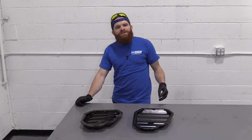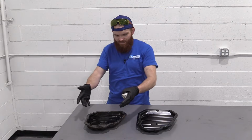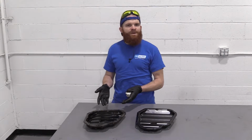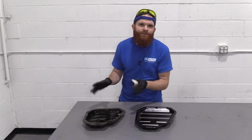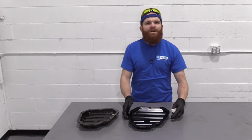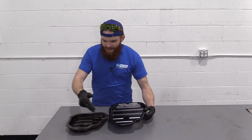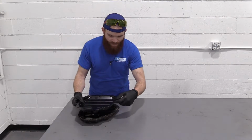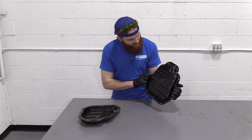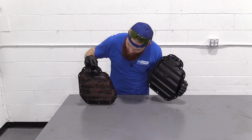All right, everybody, so here we have a quick product comparison for you. We have our old pan, as you can tell. It's nice and shiny and new. This came out of a 2010 Nissan Altima. We just took it out, so it's a little dirty, we'll say. Here's our brand new quality 1A auto part, right here. Everything matches up. I can put it right over it, it'll fit right over. All the bolt holes match up perfectly. The only difference is this one's all nasty and dirty and rotted out like crazy.